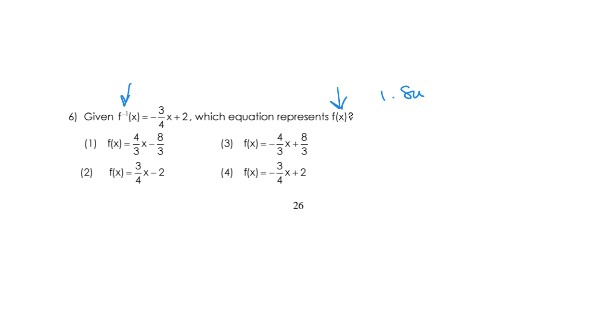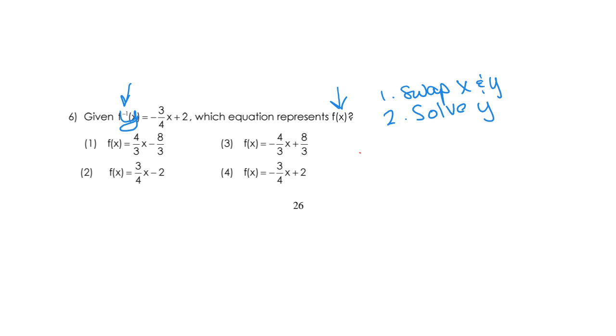First step is to swap x and y. Okay? And second step is to solve for y, to put it back into y equals so you can change it back into the inverse. All right, so we're going to do the same exact steps because this is still talking about an inverse. And so we're going to go up here, and f inverse of x is really the y, okay, just like it was in the last two that we did.